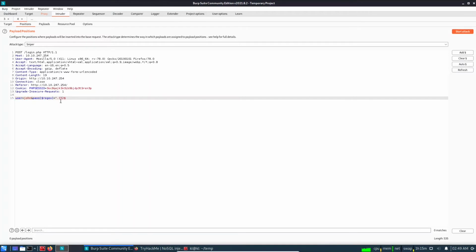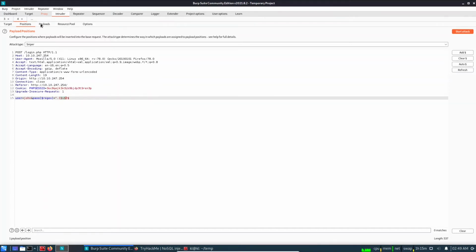We know we need to brute force this number from maybe 0 to 10, 15 or something. So let's enter i here. i is the number, and after selecting this, I'm adding this as a payload marker. So this payload has been marked that the number will be dynamic, and it will brute force the request.